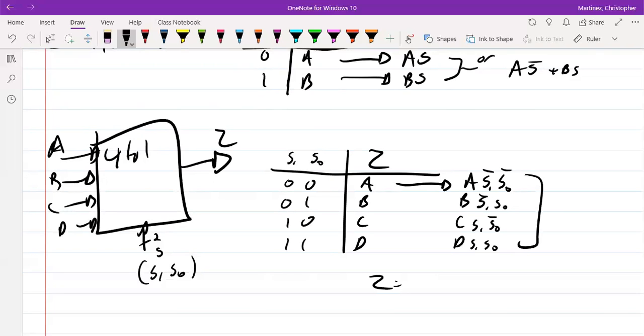All of these get ORed together. So I get A, S1 bar, S0 bar, plus B, S1 bar, S0, or C, S1, S0 bar, or D, S1, S0. So we can see that building the circuit, still kind of using this characteristic table to help us get there.